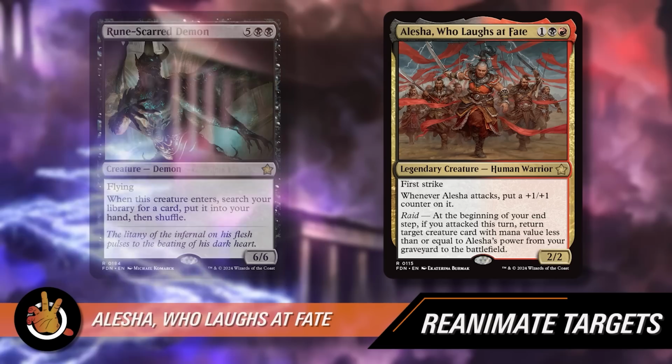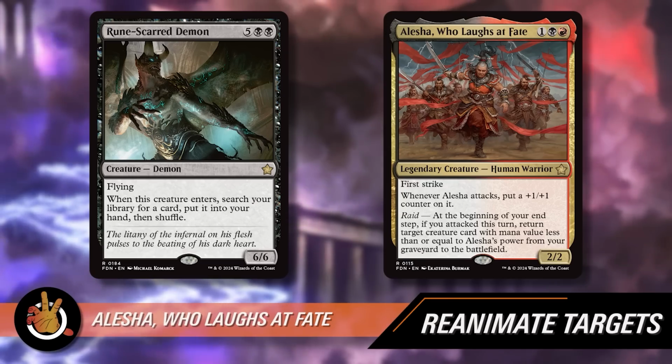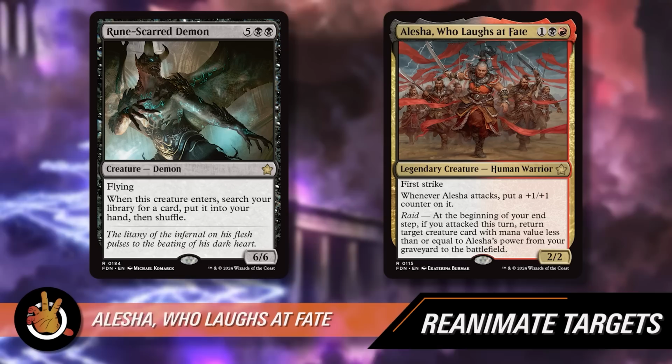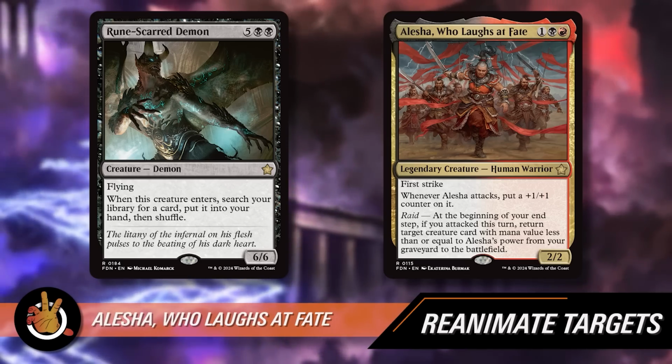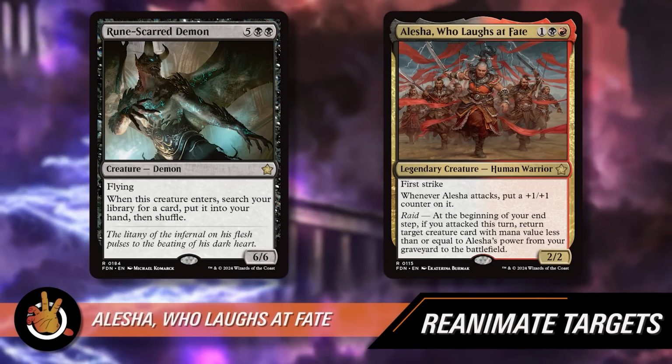Another reprint in Foundations is Rune-Scarred Demon. This is a 7-mana, 6/6 flying demon that when it enters the battlefield, you get to search your library for a card, put it into your hand, and shuffle. It's going to be hard to get your commander up to 7 power, but we've just listed a bunch of ways that bump it up to 5 on the turn it comes out.